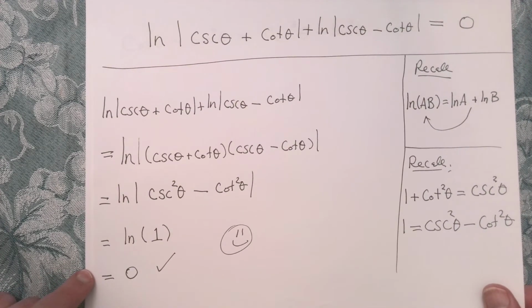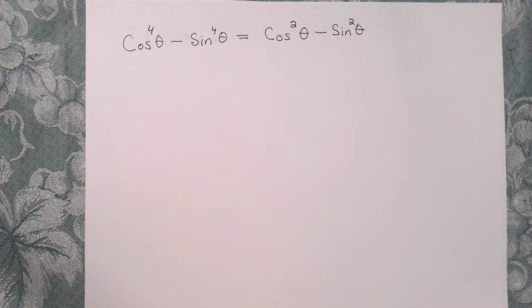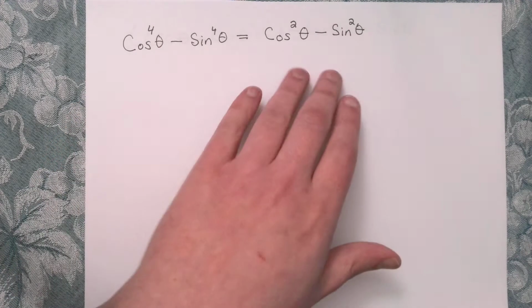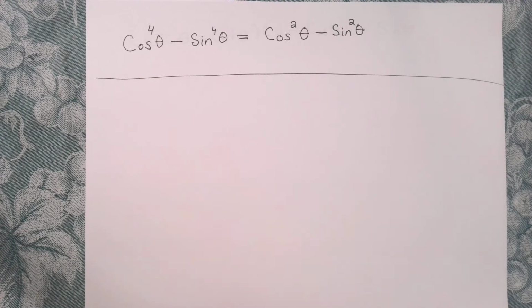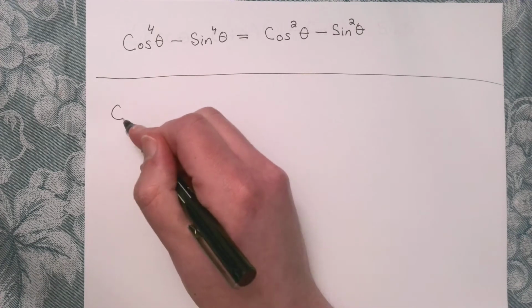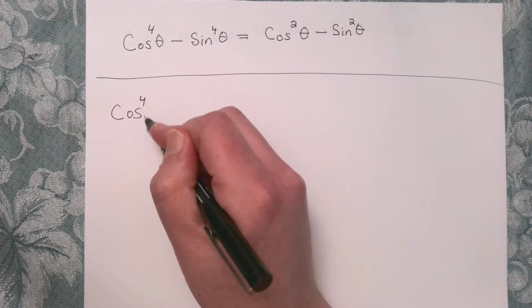Ready for another? Let's do it. Okay. So I claim that the fourth power seems, in a sense, more complicated than these squares. So let's work with the left side. I don't think this one's going to be so bad.